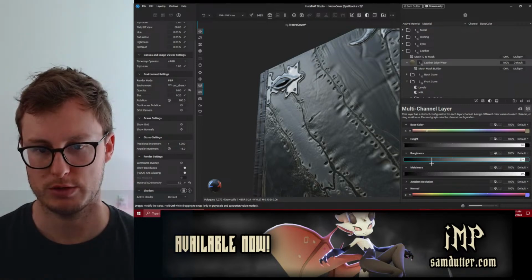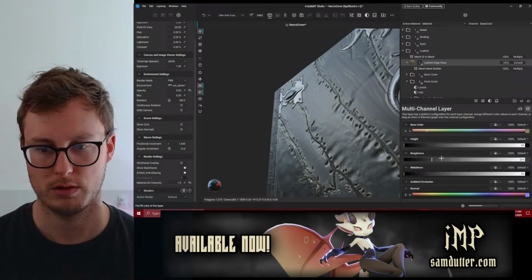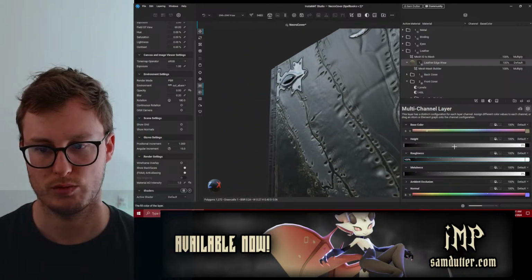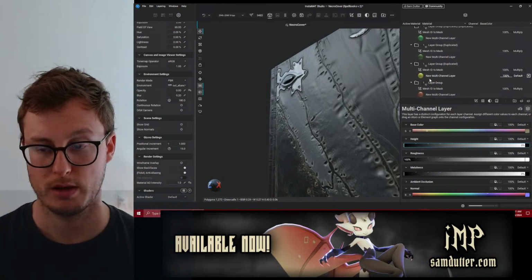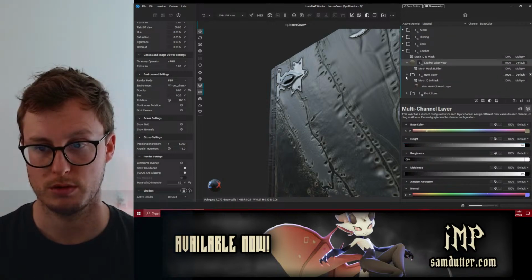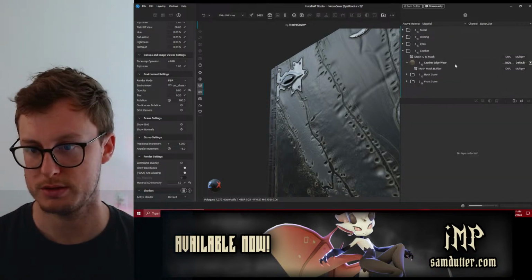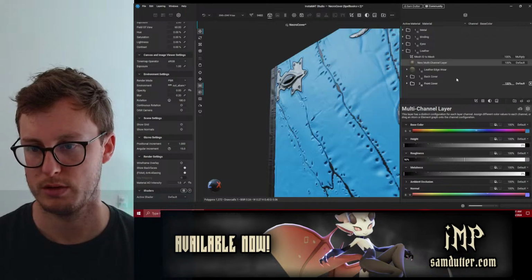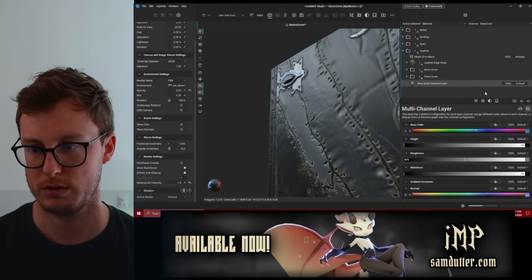I can make the edges kind of shiny or not. A little bit of height difference. Right, now I have to go the other way. I have to, beneath all this, make another layer down here.